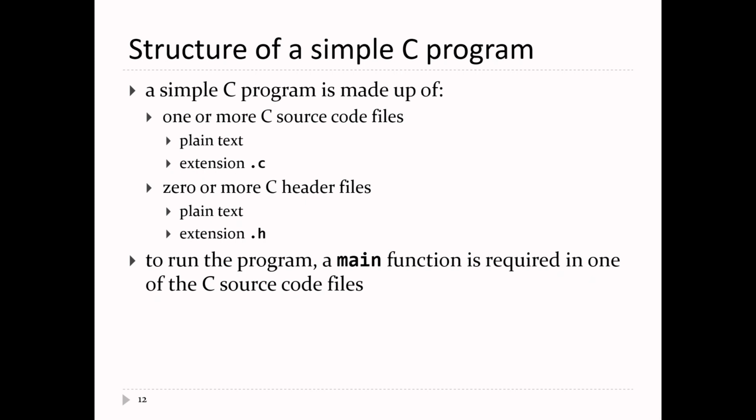If you have any program that's even slightly large, it will be made up of your source code files and something called header files. In assignment 2, I think, I asked you to write a little bash script that would make both the header file and a source code file at the same time. Header files have the extension .h. They typically contain declarations of functions. So the header files say which functions exist, but they don't have the implementation of the functions themselves. The source code files are where the functions are actually defined. And that's how a typical C program is partitioned.